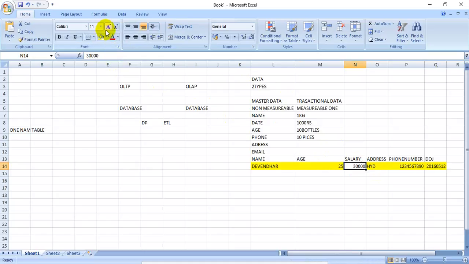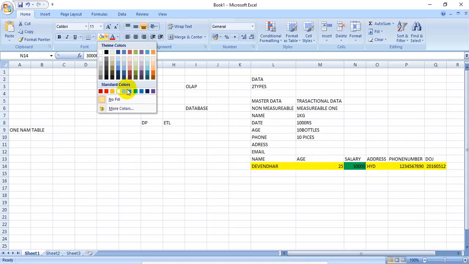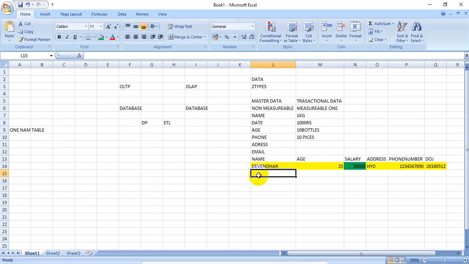So salary comes under transactional data. Okay, name, age, salary, address, phone number, date of birth, date of joining. In this, these fields are master data and this is the transactional data.